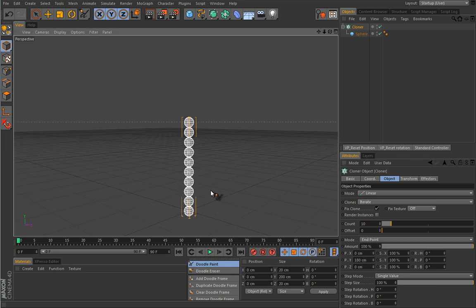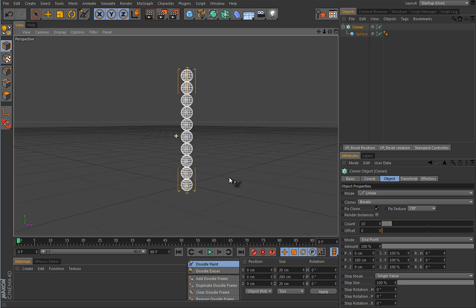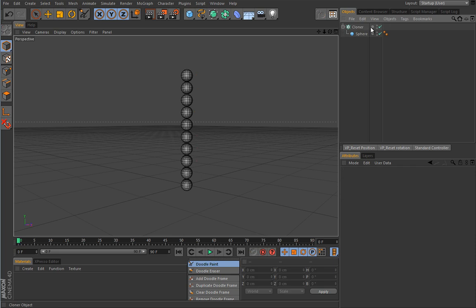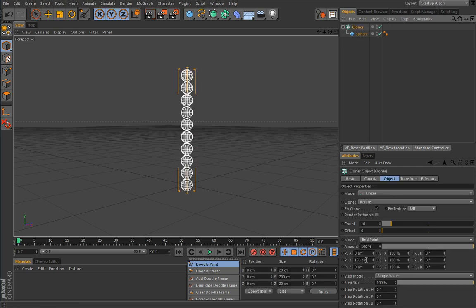Now this may seem a little bit confusing because some of you maybe expected 200 here, but let's just clarify this. If you count the gaps, so 1, 2, 3, 4, 5, 6, 7, 8, 9, the gaps are relevant, not the initial clone, and that really gives you an exact combined value of 180 centimeters.